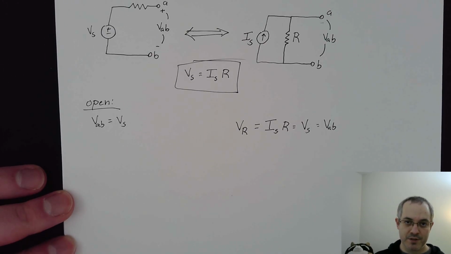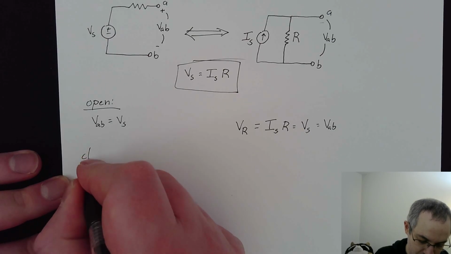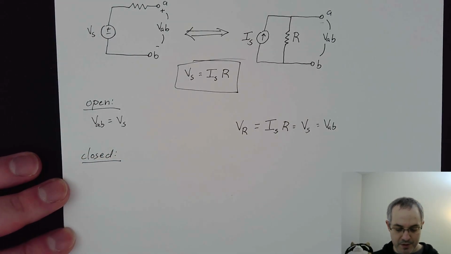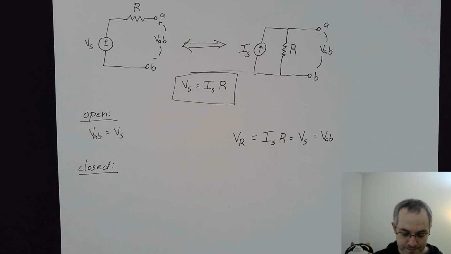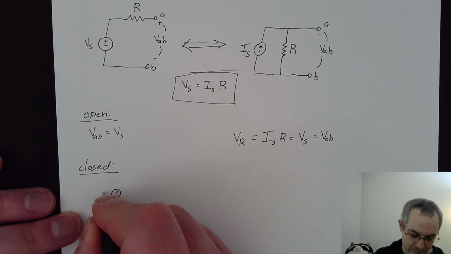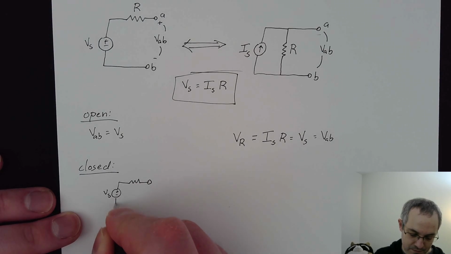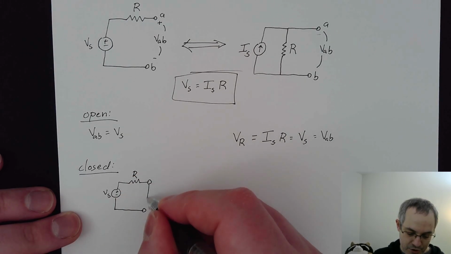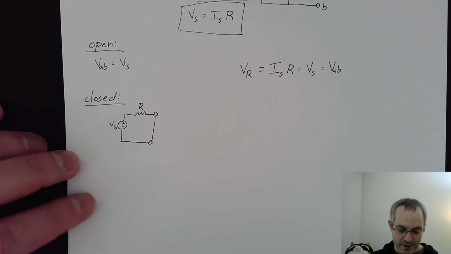Okay, closed then. This is important. Closed. This will come up again when we talk about Norton theorem. It's easy to forget this bit. When we close it, what we want to do is we want to really just close it with a wire. So if I draw it again here a little small so that we can kind of remind ourselves what we're talking about. Have the resistor. Shoop, close it with a wire.